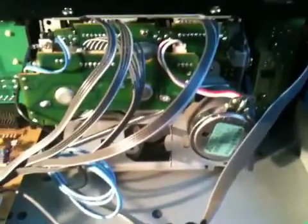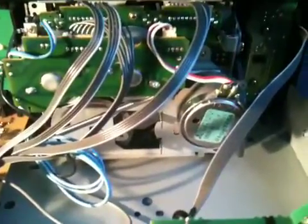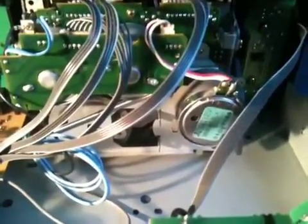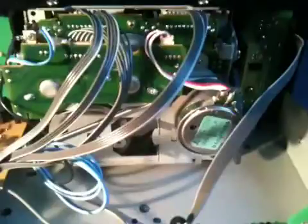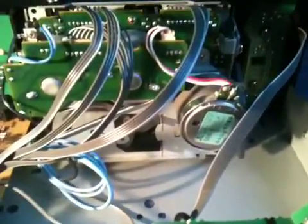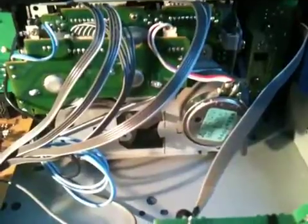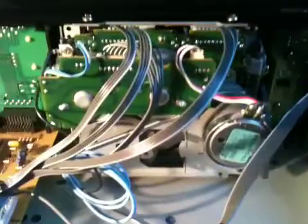It needs to be a motor where you can adjust it inside. So this is really an appeal — if you can, please leave in the comments any website you know of in the UK, or even a real shop I can walk into, that is likely to have 12-volt DC motors that will fit these Sony cassette decks. Thank you very much.